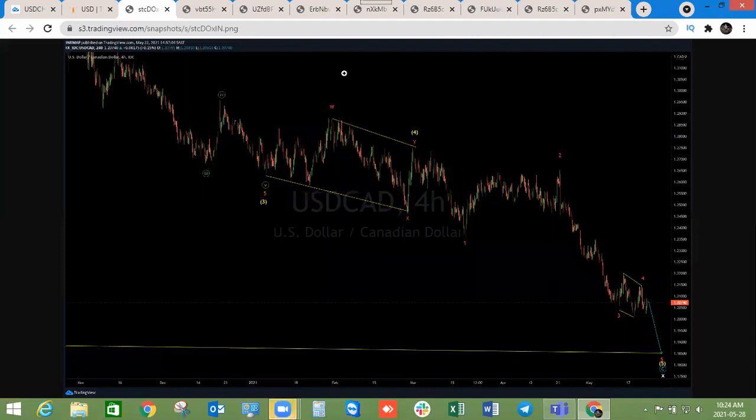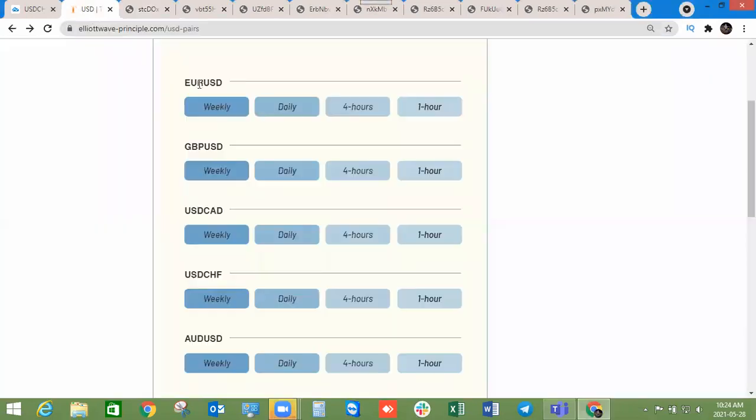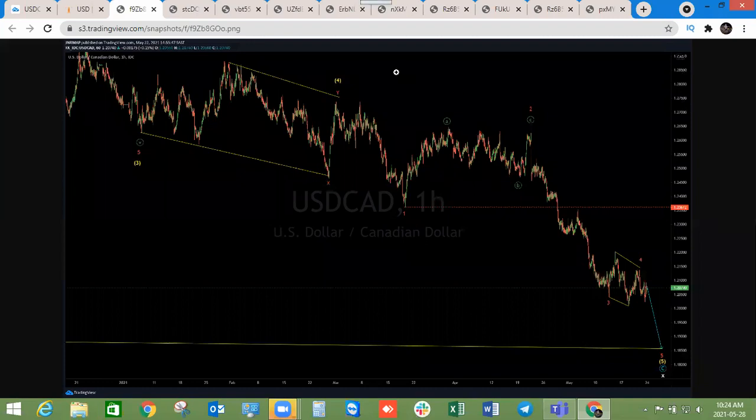Excellent. Let's look at US dollar CAD. US dollar CAD pushing to the downside. Let's look at the 1 hour as well. On the 4 hour, you can see that the bias is downside, the trend is downside. All we are doing is looking for trades to the downside. So we are looking for this. Am I still in the 4 hour? We're looking for this to give us a pullback and then downside here. But as we've said, we'll look at the chart just now.